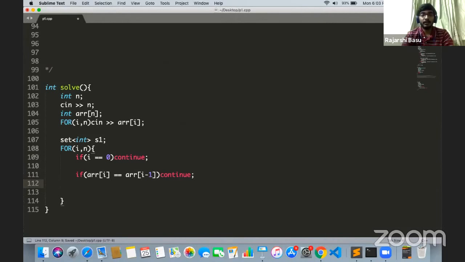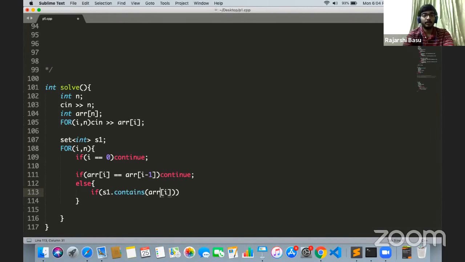If the current element is not equal to the previous element, then what you want to do is check if s1 contains the current element.